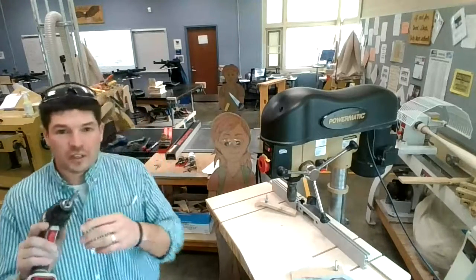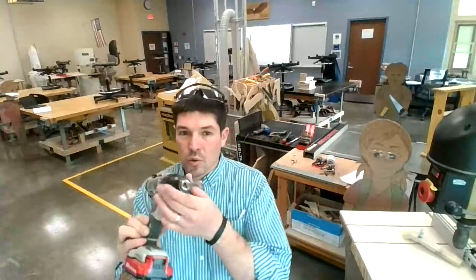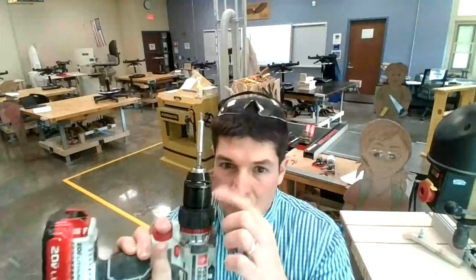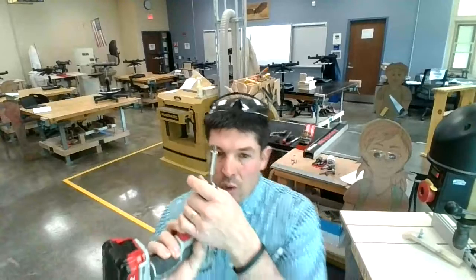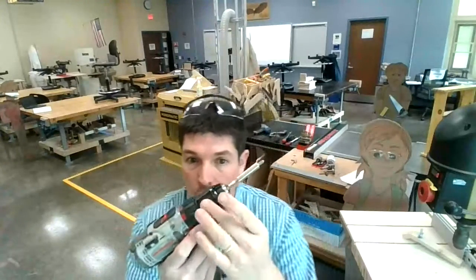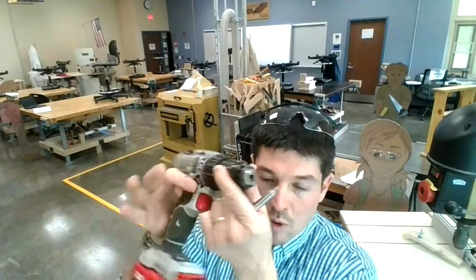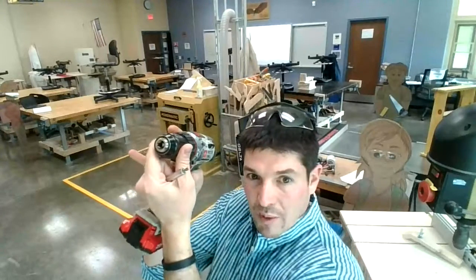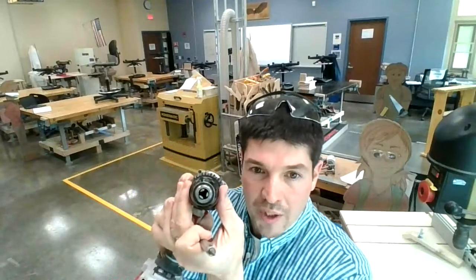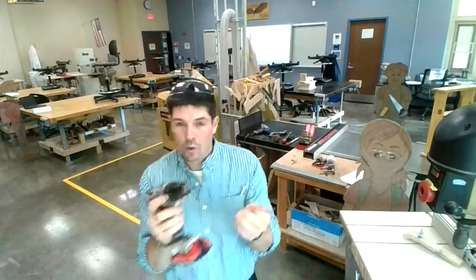The new wave of technology is a keyless chuck. I brought a portable cordless drill to show you — same chuck, but no key on it. To remove the bit, you just hold the chuck and put the drill in reverse and pull the trigger. The teeth open up. To tighten, hold the chuck with it in forward. To insert a drill bit, put it between the teeth, hold the chuck, put it in forward, and it's in place.